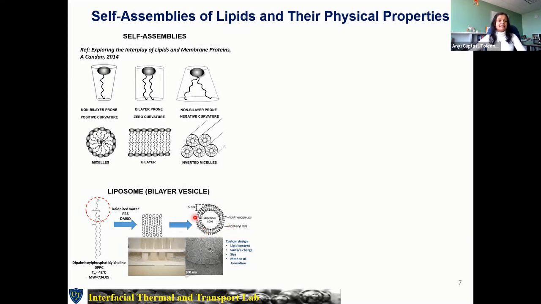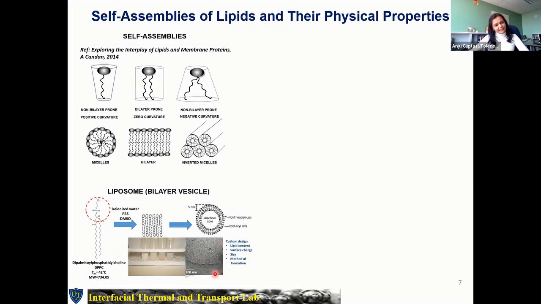model. We create these liposomes by self-assembling lipids in a variety of biological fluids: PBS, DMSO, sometimes just deionized water. This figure is a cell phone photo of a liposomal solution. So I used PC lipids. We suspended them in PBS buffer, and you see different cloudiness, which represents different concentrations of liposomal solutions.